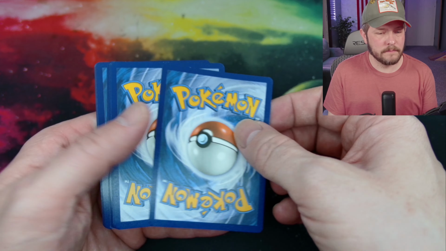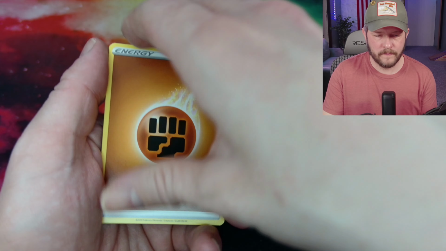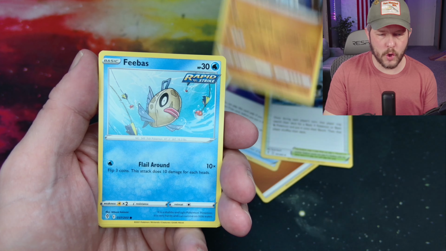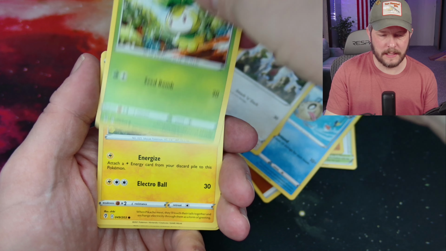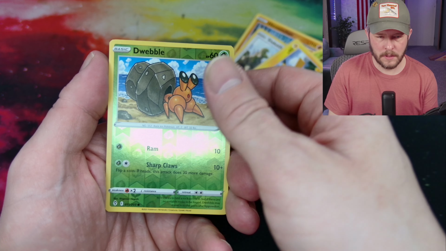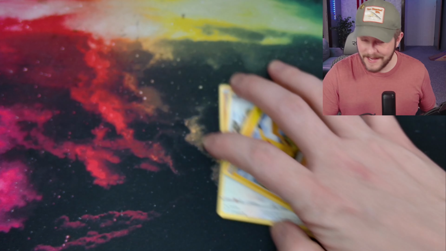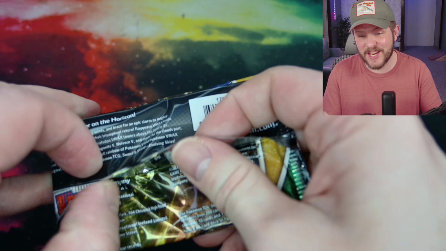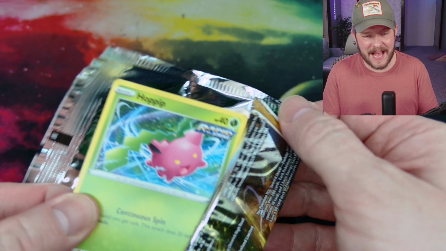For those that have thick skin. Here we go. We're not giving up. We're fighting, that's right. Dream Ball, Stormy Mountains, Boldur, Feebas, Hitmonchan, Slackout, Petlily, Pika, Dweebo, the Sharpedo. All right. Two packs remain with zero hits out of this ETB.